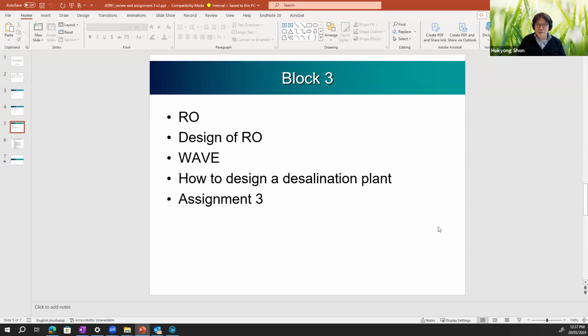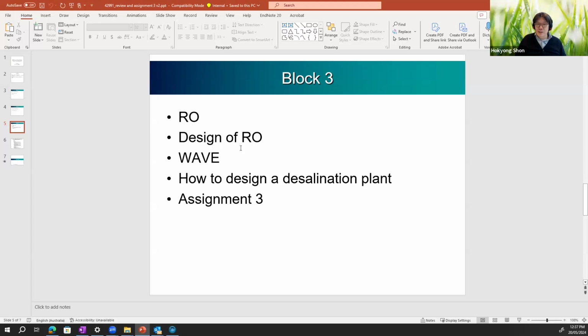And last but not least, we had block three. So we discussed how to design the general seawater desalination process. The gold standard of seawater desalination plants is reverse osmosis. So how we can create and design the reverse osmosis.